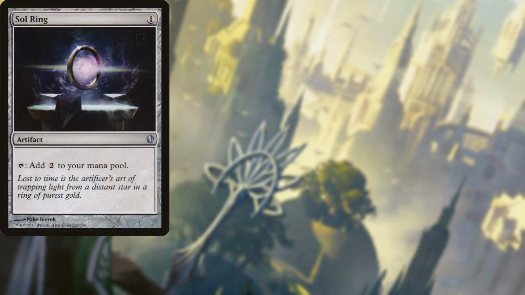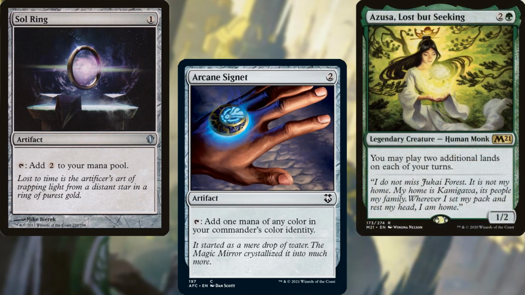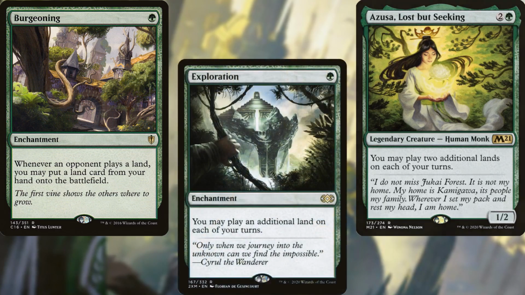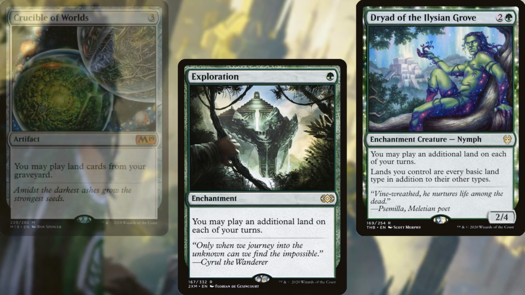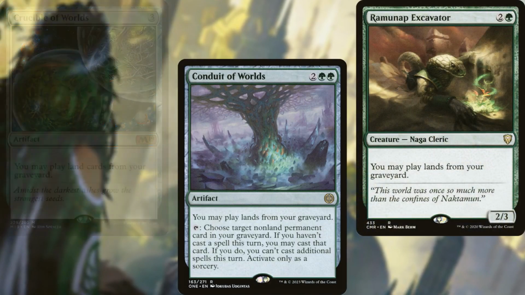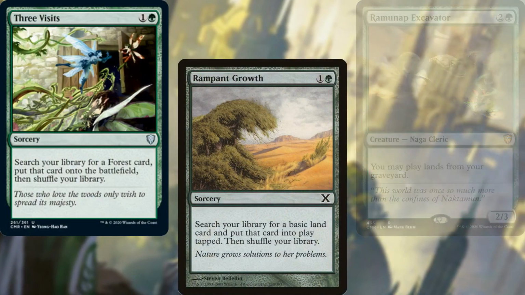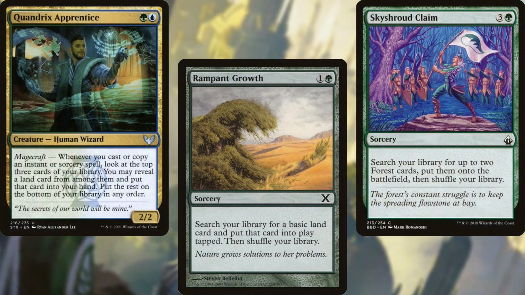Soul Ring, Arcane Signet, Azusa Lost But Seeking, Burgeoning, Exploration, Dryad of the Elysian Grove, Crucible of Worlds, Conduit of Worlds, Ramunap Excavator, 3 Visits, Rampant Growth, Skyshroud Claim, and Quandrix Apprentice help us to ramp quickly and effectively.